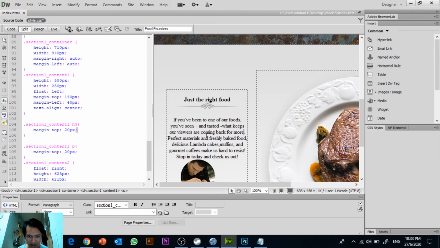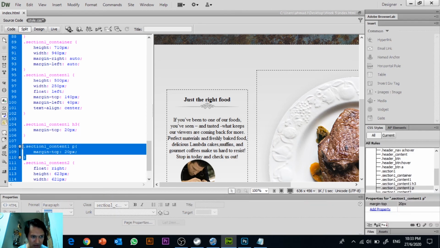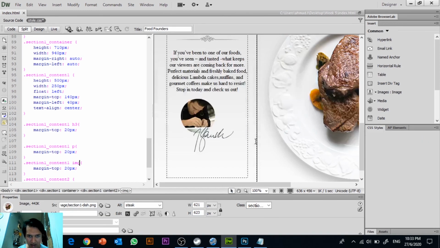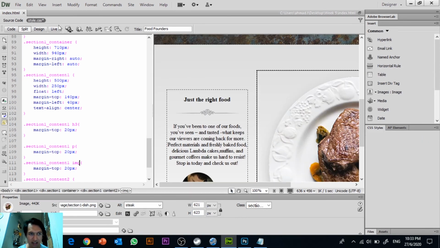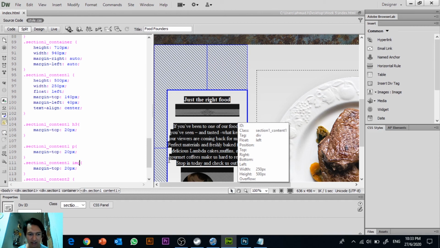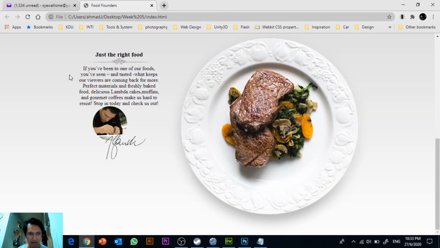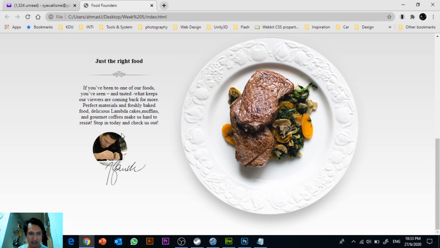Okay, so you have that content and also section 1 with the img. Okay, so there you go. You were able to manage and manipulate the content inside the section 1. Okay, so save, and then you can preview your file. Alright, so everything looks nice for now.